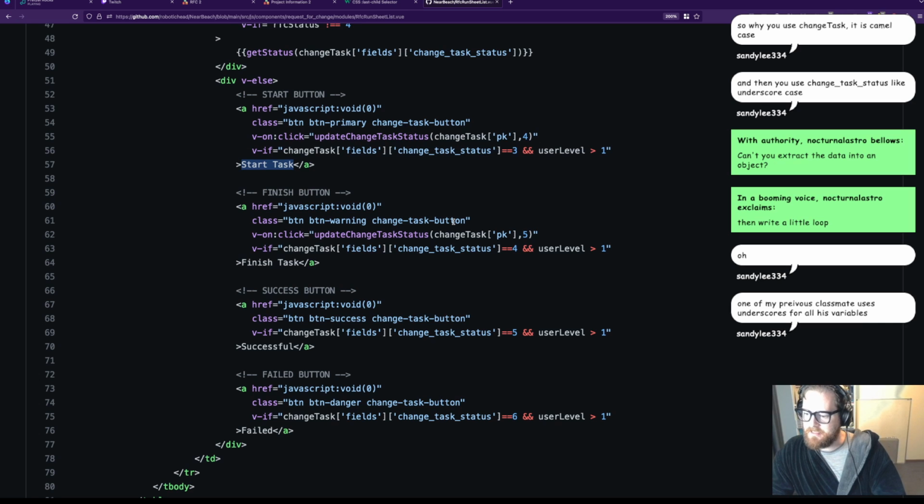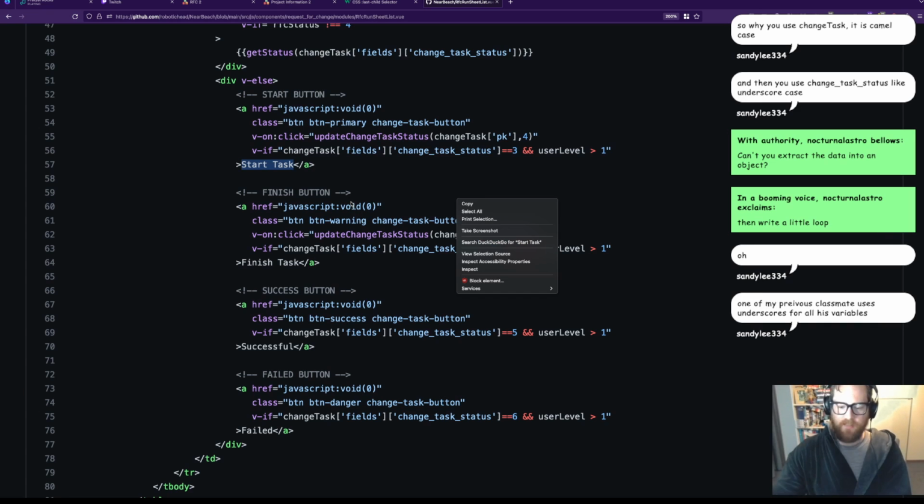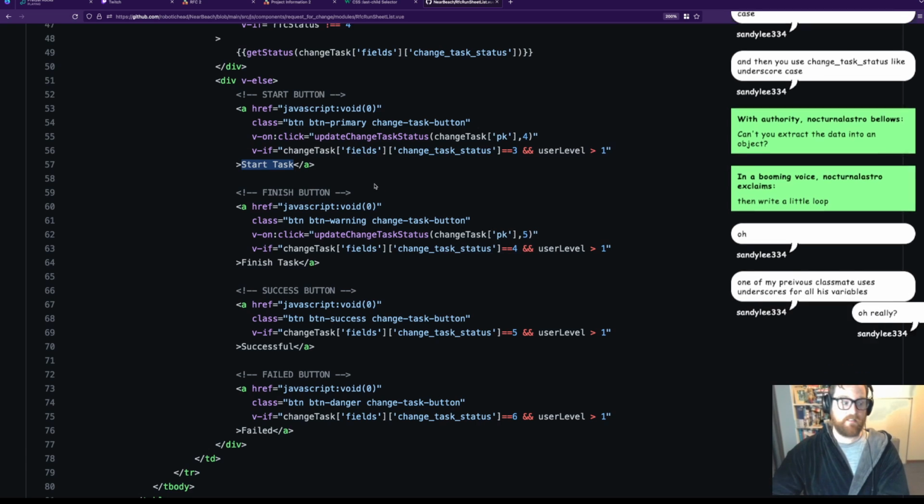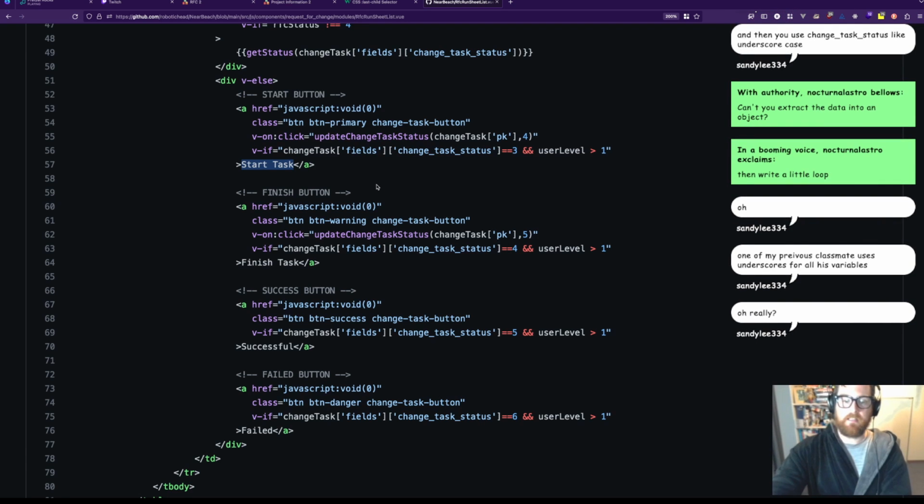One of my previous classmates uses underscore for all his variables. Yep. Some people, like myself, have trouble reading it when it's in camel case. Not so much nowadays that I am so used to programming, but definitely when I was learning it and starting out, I had a lot of difficulty reading in camel case.